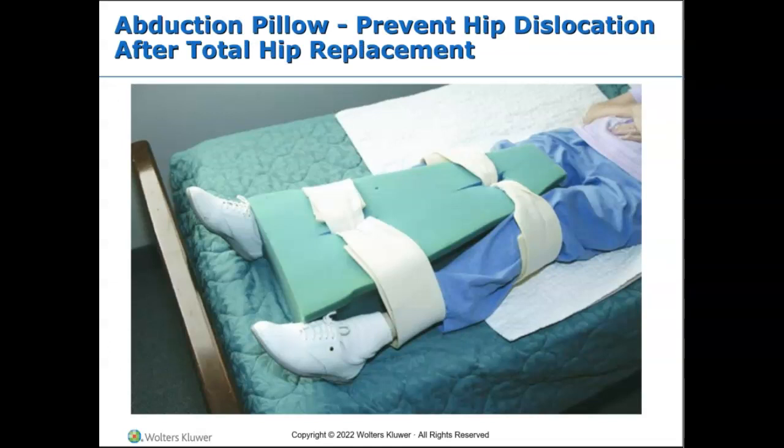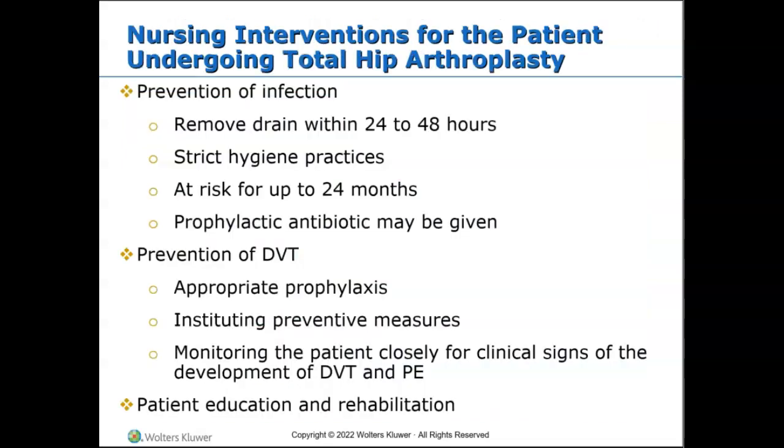Abduction pillow. A hip abduction pillow is a soft but firm foam pillow that is placed between the thighs of the patient, and then we strap it onto the patient's legs while they're resting in this position. So you can see a picture of it here. These aid in keeping the patient stable and prevent them from crossing their legs and thus abducting motion that could definitely cause pain and injure the surgical site in the hip.